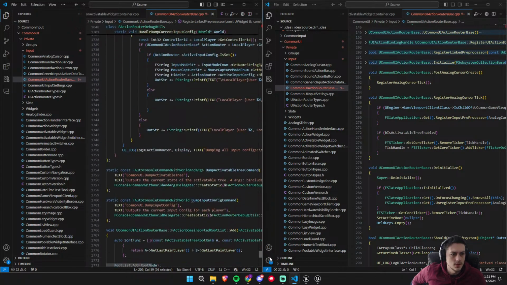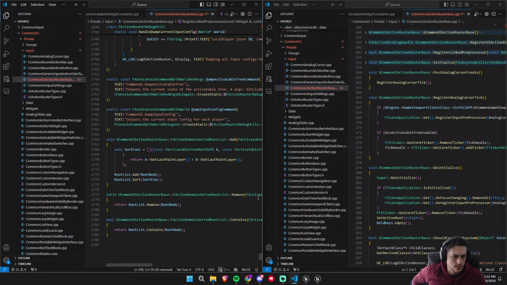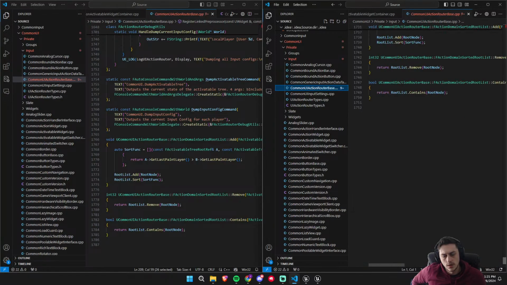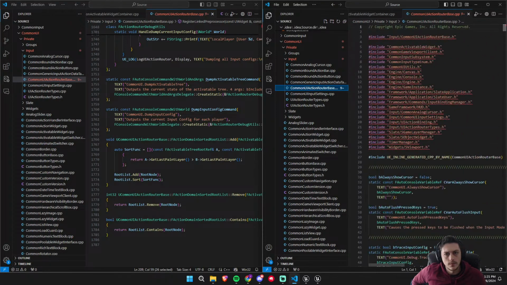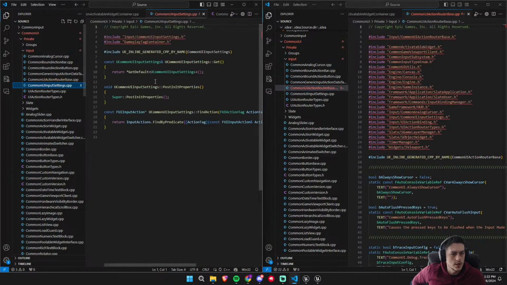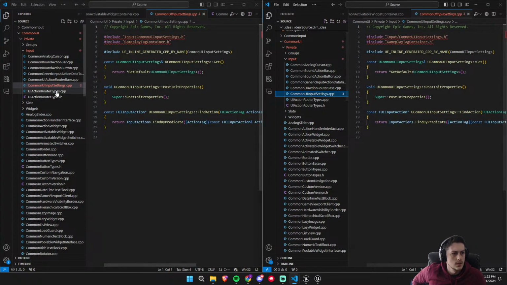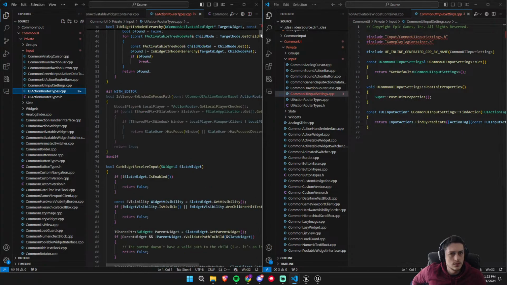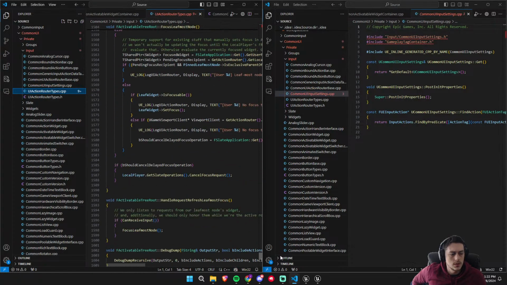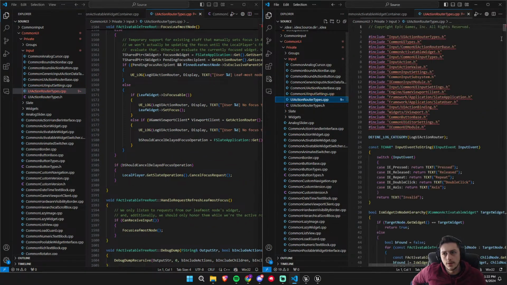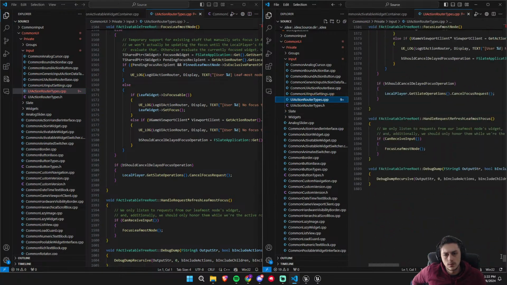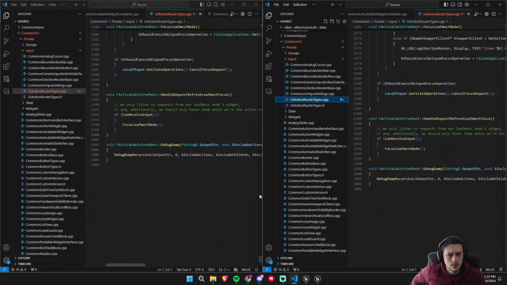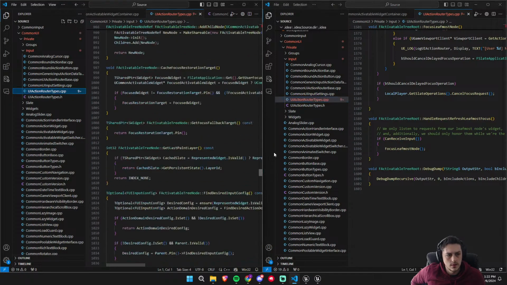How many lines different was it? Because it was 784. Okay, yeah, that's about it. We've already looked at the changes. Nothing on that one. Input router types. I highly doubt they did anything to this as well. There's a 2-line difference. Love that.